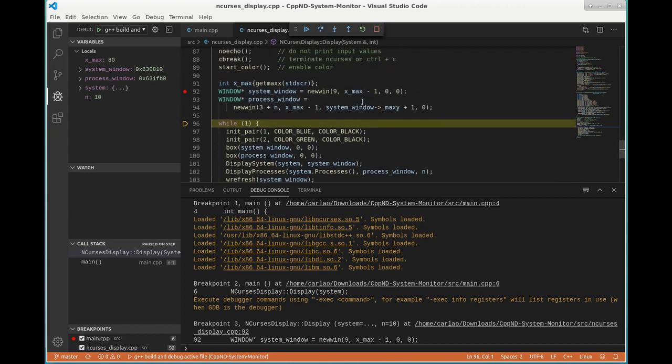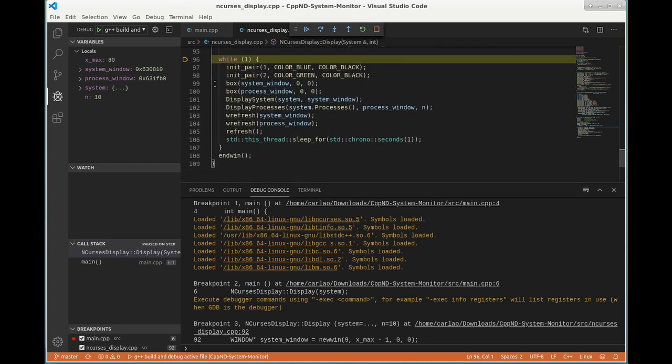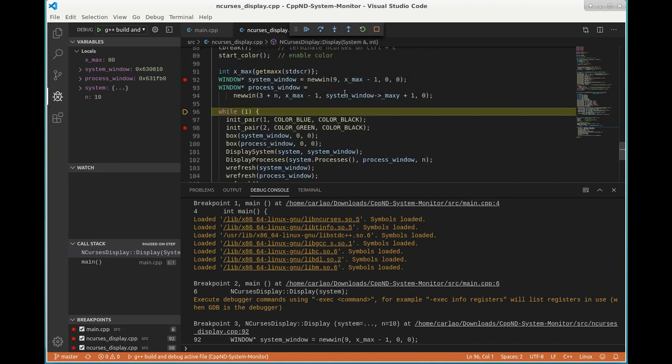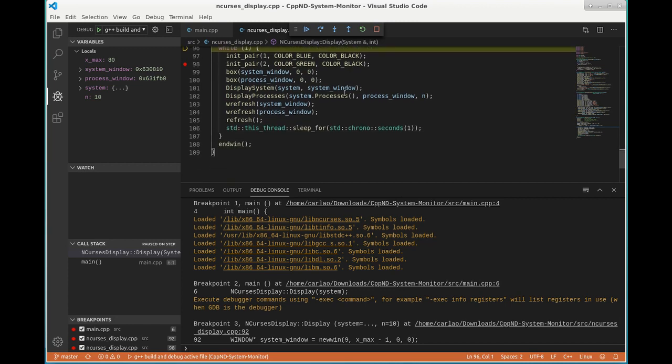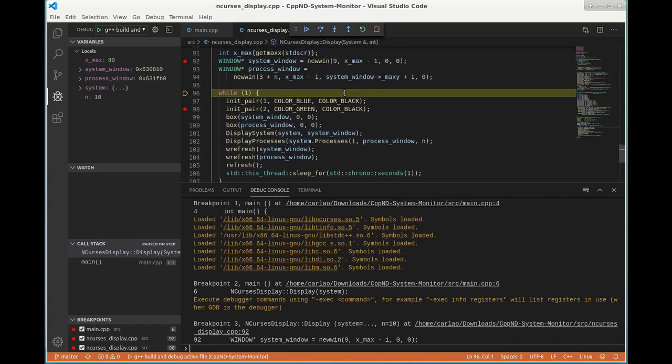And I go to this part of the program. I can put a breakpoint here. And what do I have here?